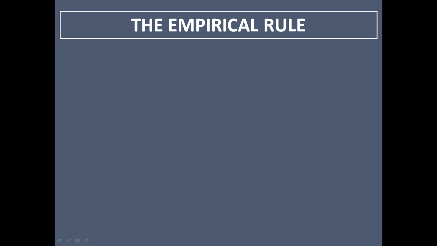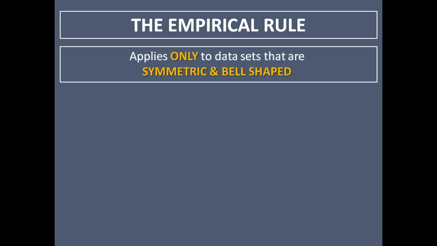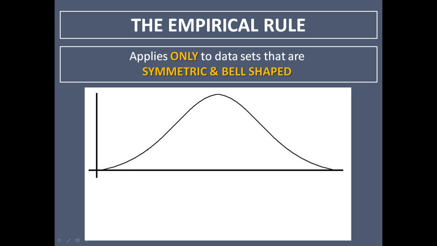This empirical rule applies only to data that is symmetrical. So saying it's symmetrical, we have that nice bell-shaped curve. Now with that bell-shaped curve, what we find right in the middle of it, we know will be our mean, median, and mode. And if we can, with quantitative data that is symmetrical, we would like to use the mean to reflect our measure of central tendency.